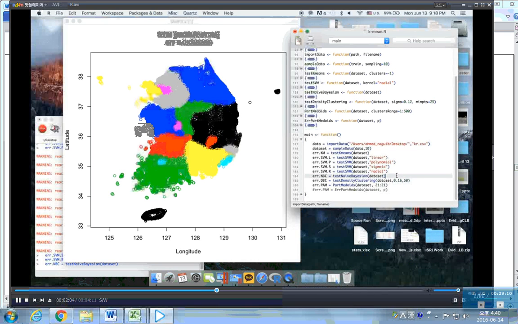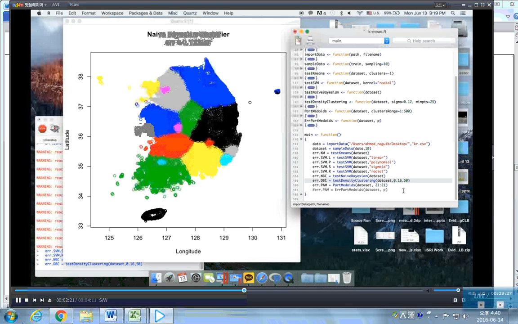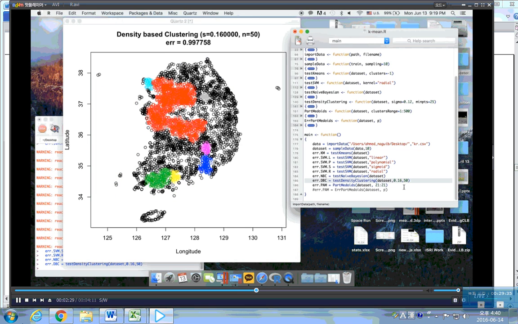So let me start with the density clustering. I suppose it's ready, so I'll just test. Perhaps I need to start with a smaller number. Maybe let's go for 1, 2. This is already large, so let me go for a smaller number. Maybe it's 0.4. I want to start with a small seed so I can show the growth of these seeds over time.